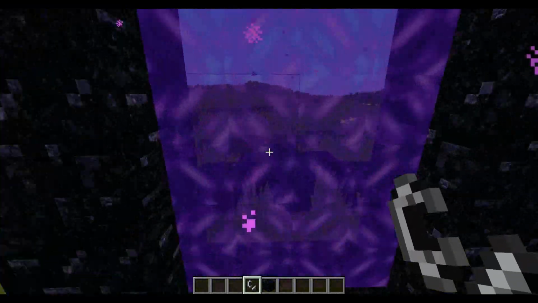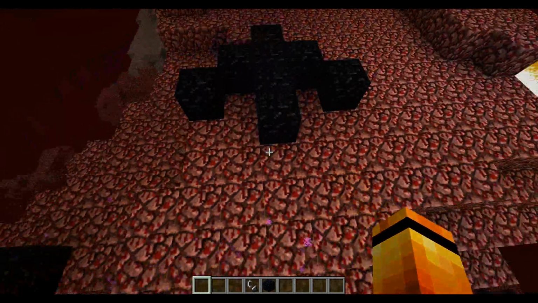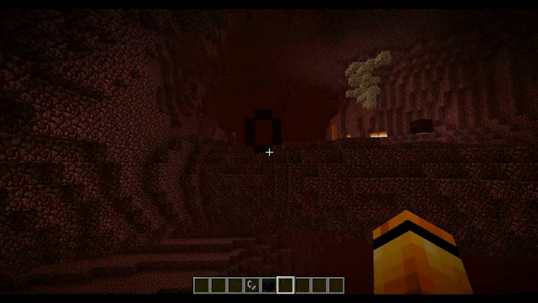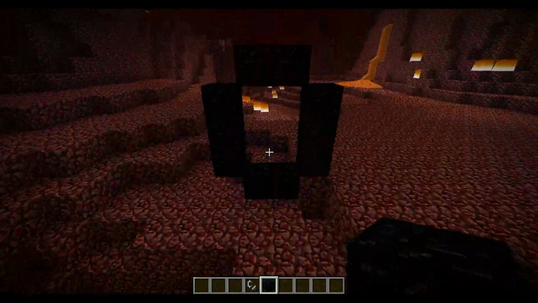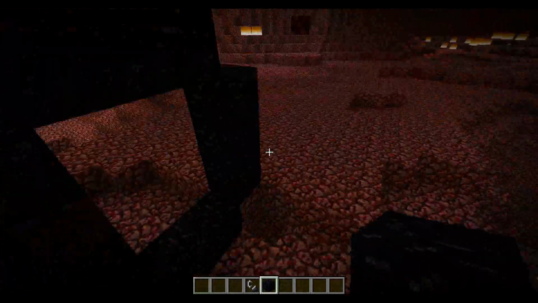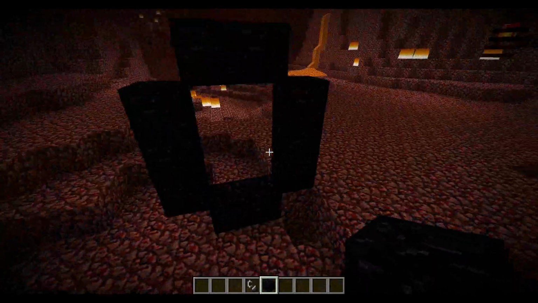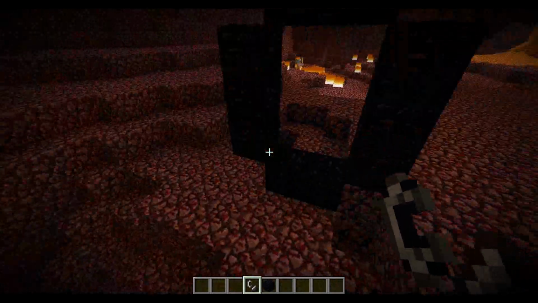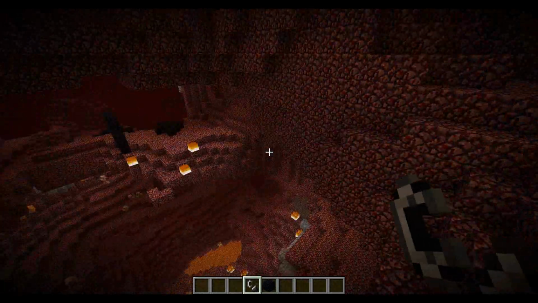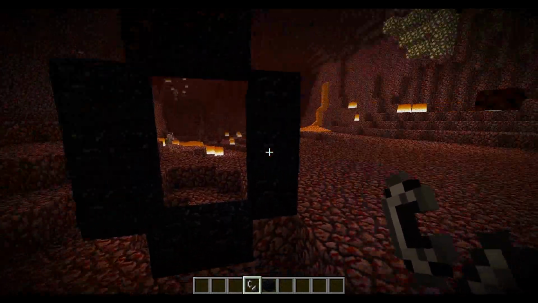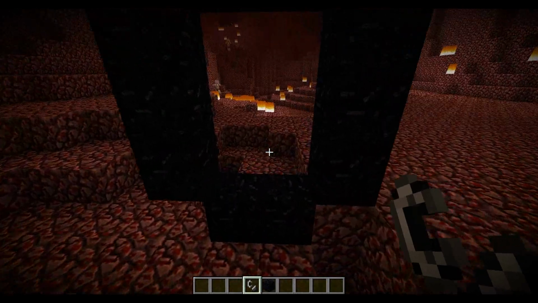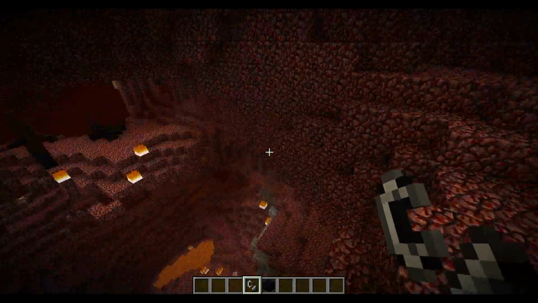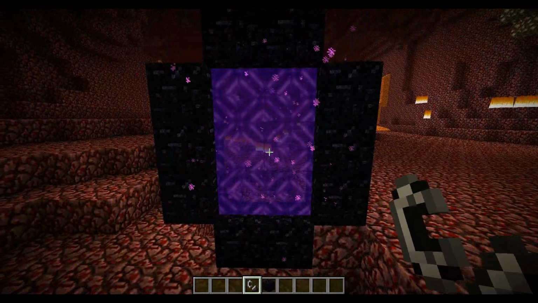So this is where you want to go, and I've already noted down the coordinates, and I put a portal over here. This is one I've made because you see the corners are gone. And because of 1.4.4, and 1.4 generally, you can put mobs through portals, so do be aware of that. It's a very good thing to have portals close together in the Nether to move mobs, especially villagers and that sort of thing. So we'll light this one now, and this will go to a location. So I'll be right back with the calculations.